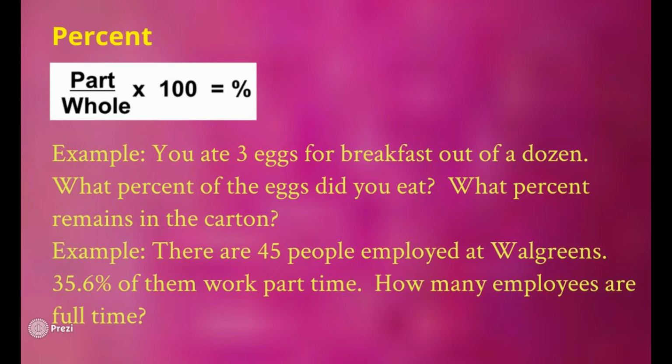Now they also ask you this: what percent remains in the cart? And there are 2 ways you can figure this out. You can subtract 3 from 12, put it on top, which would be 9 out of 12, and that would give you the percent. Or, since you already figured out 1/4 of the whole thing, what could you subtract it from? 100. And so what's left in there is 75%. So there are many different ways you can actually do it. Either way, you can check your answers. But typically, you should be very familiar with percentages.